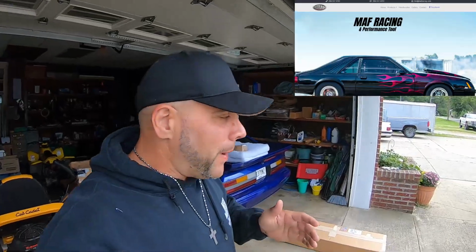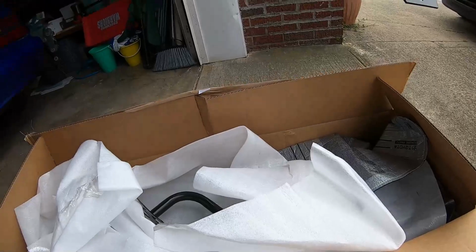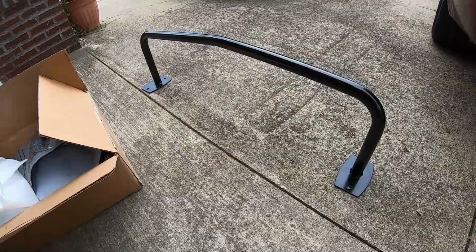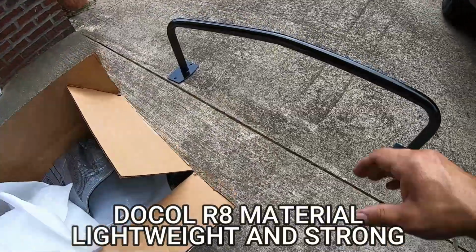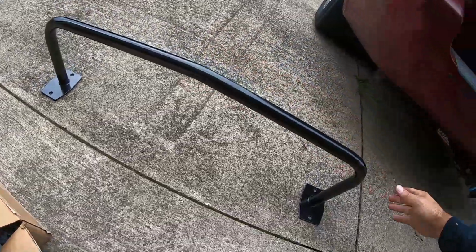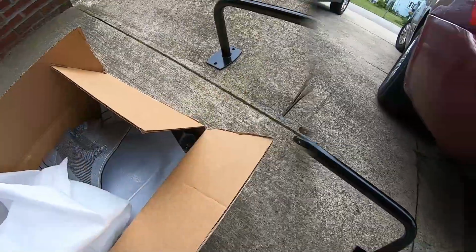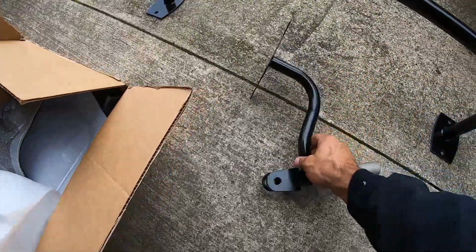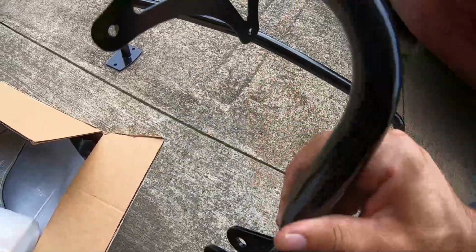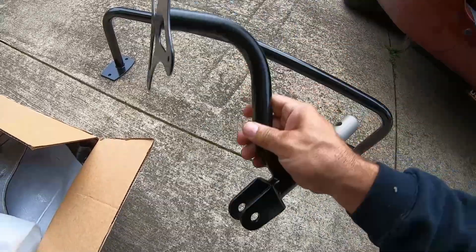All right, so we ended up getting a package from MAF Racing. This is the front crash bar that bolts in and replaces the front bumper. So real light. It's been powder coated, so we're going to make another video on how much that weighs before we go to install it. Here is the rear chute mount. This is super nice. TIG welds look really good. I like it. I like it.